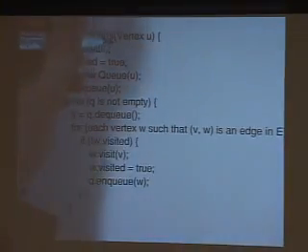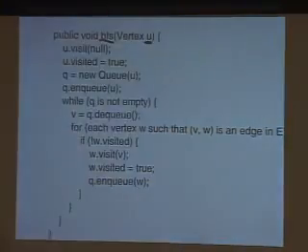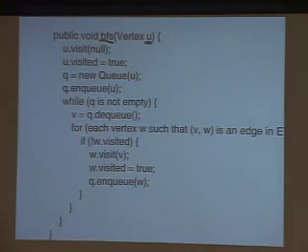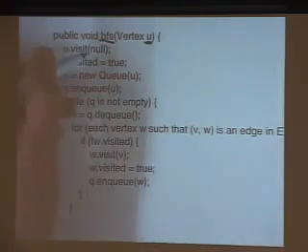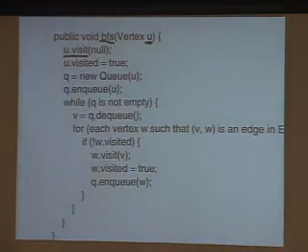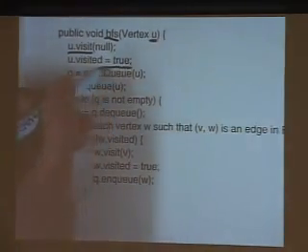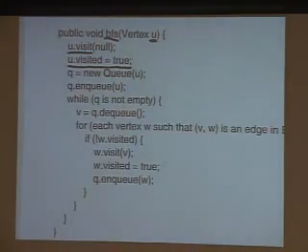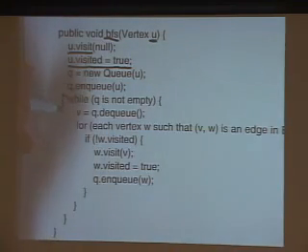So it's called BFS for breadth-first search. It takes one parameter, which is u, the vertex that we're going to start searching outward from. We always start by visiting the starting vertex first, setting it to visited so we don't visit it again. So u.visited equals true. Then we create a queue, and the queue initially contains only the starting vertex. After we've done that, most of the work is done by this main loop here, this while loop.